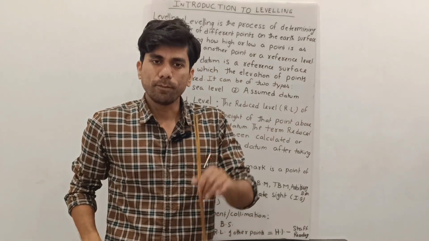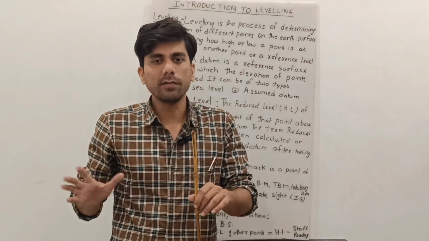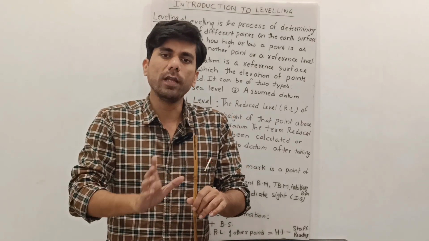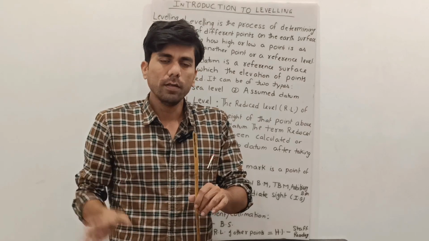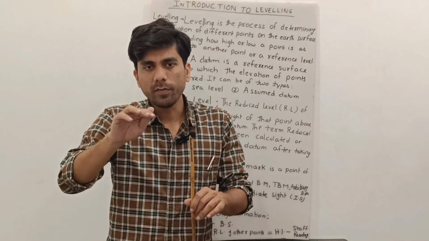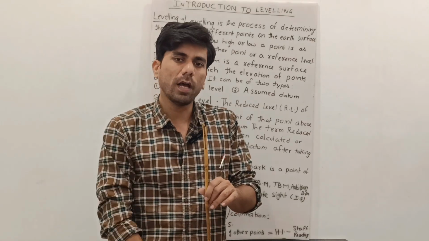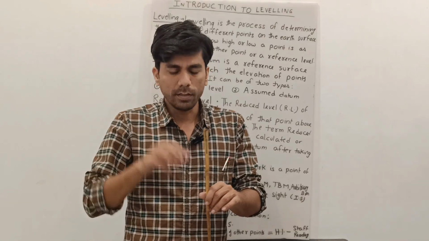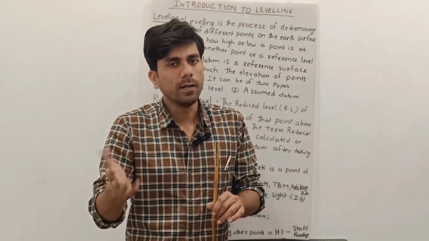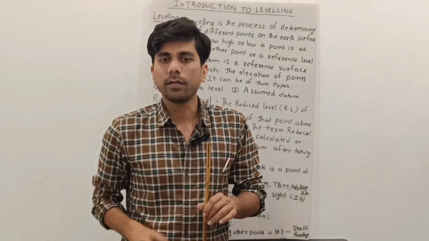Okay, so you are holding your staff intact at that position where you took your foresight. That is the last reading which is from any instrument station is called your foresight, and you'll keep holding your staff at that position only because you can calculate the elevation of that particular point by height of instrument subtracting the staff reading, that is the foresight. Now since you have calculated the RL of this point, you understand that this point has become a benchmark for you, because as I said, benchmark is a point of known RL, and since you have calculated height of instrument minus foresight is the RL of this point, it can act as a benchmark.